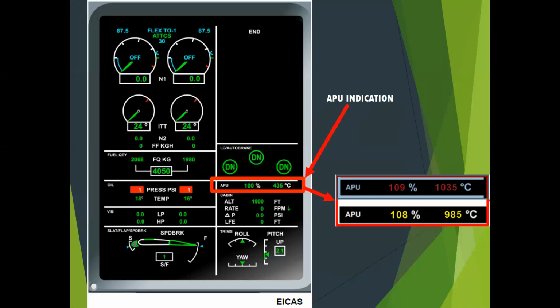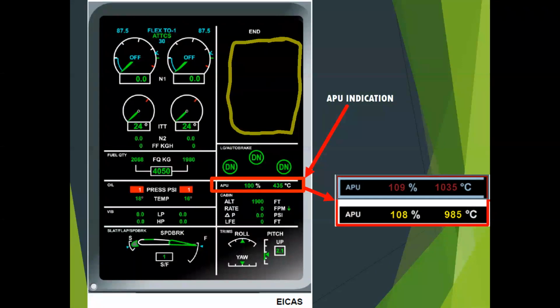On a modern aircraft like this, the area that's black above this, right here, would be where messages pop up. And if the APU had a low oil pressure incident, you'd get a message that says APU low oil pressure. There isn't actually a gauge for it. All you do is get a message that shows if something like that happens.